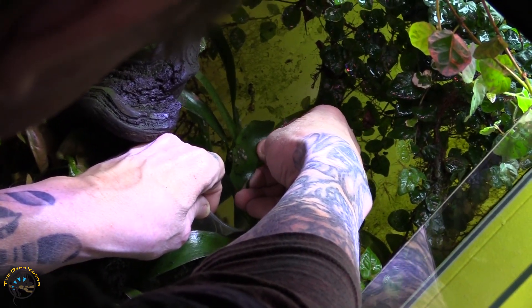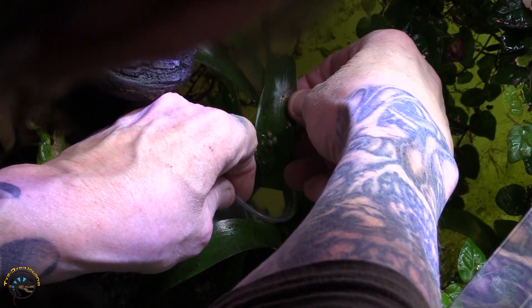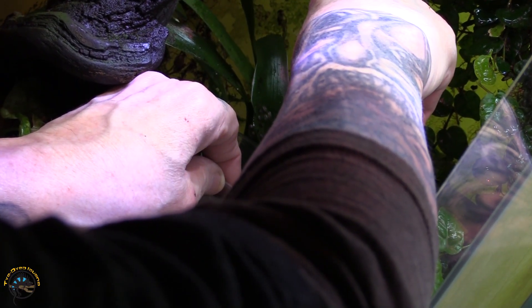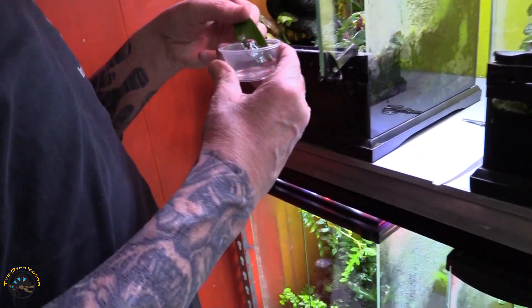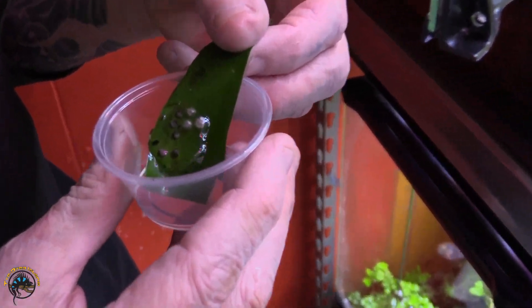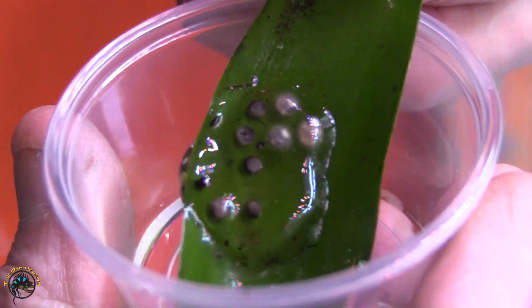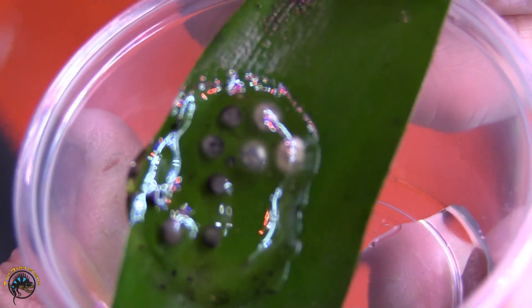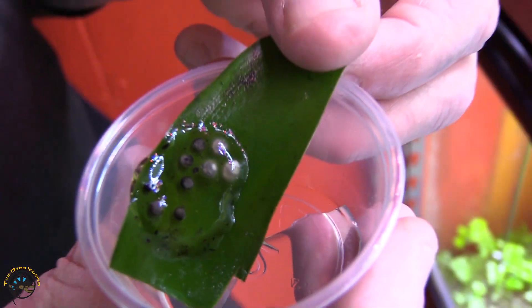Are they in like one big gelatinous mass? Yeah, that's what I'm trying. There we go. Oh yeah, jelly. Some of those little white ones are kind of right there. Those don't look good, but the other ones do. The dark ones look like they got stuff in them. Yeah. Oh, that's cool.